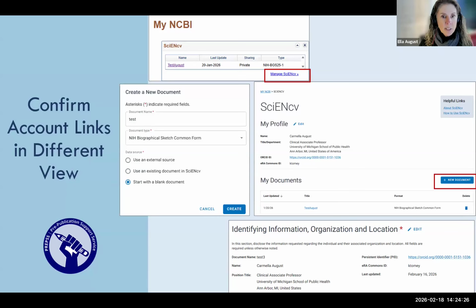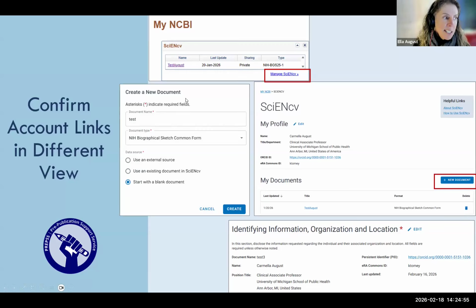So what I'm suggesting in this slide is to, from the dashboard, go into the system, Science CV, and click on New Document. And you can name your document here. And we're going to build on this in a moment when we actually start to populate our Biosketch. So this will serve two purposes.